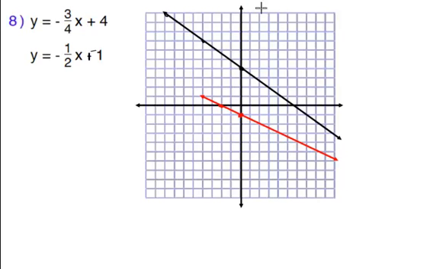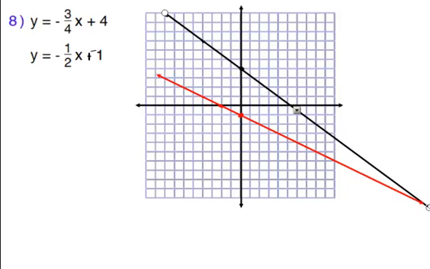Uh-oh. Notice when I graph, I'm not reaching my intersection. So even if I were to extend this out, since my graph isn't big enough, I would only be able to estimate. So either you have to get a bigger graph, or if this were multiple choice, I might at least get an estimate. So that looks like it would be over 10, 11, 12, 13, 14, 15, 16, 17, 18, maybe over somewhere x is 19 or 20. And then obviously if this is negative 10, it might be like negative 11 or something. So we're thinking maybe somewhere around positive 19 and negative 11.